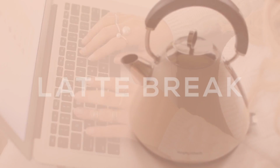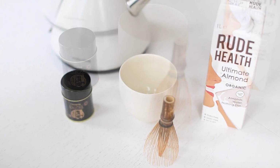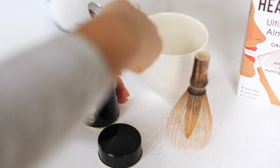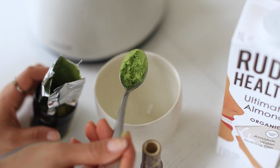Once I get to the office, I usually make something hot to drink. Today I'm feeling like my favorite drink. It's this green tea matcha latte that I make here at the office. And I'm not really sure if the way I make it is right. Actually, I'm pretty sure it's not the right way to make a green tea matcha latte. Alex showed me the right steps, but I just decided to do my own thing. That's what I usually do.